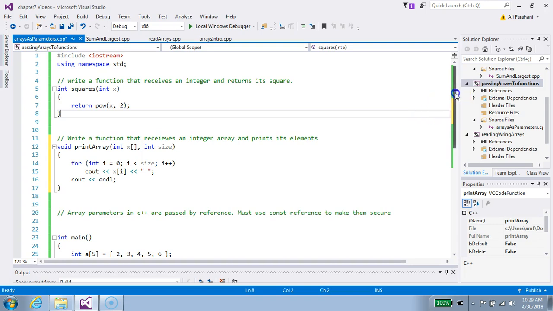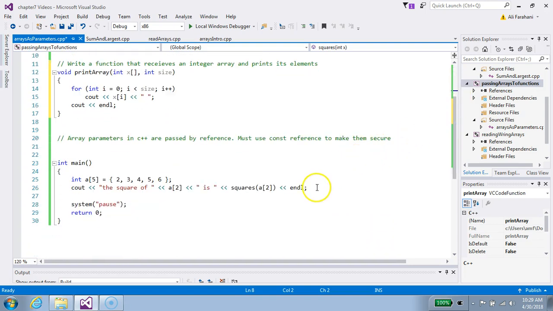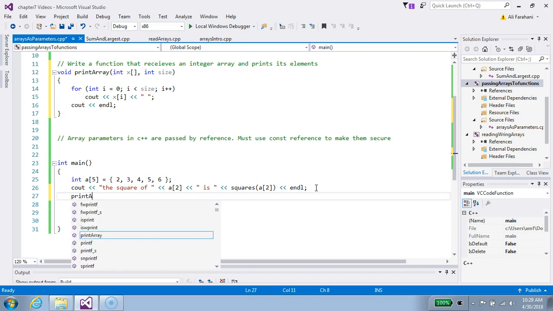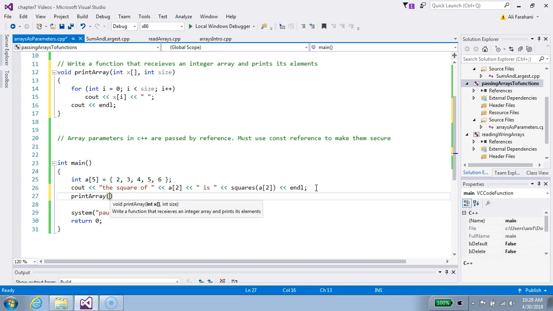If I run this program, well, I shouldn't run it first. I got to send the array up. So let's say this array A that I've created in the main, I'm going to send it up to the function and have the function print it. So I'm going to call print array. The name of the array is A, no brackets, just the name of the array, and then the size here is 5.